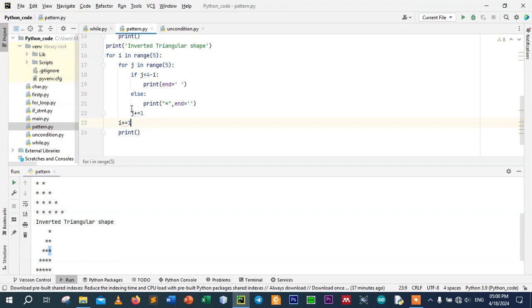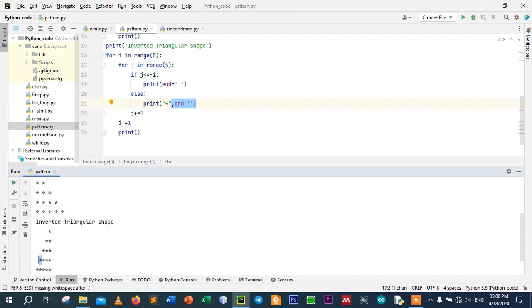Now i is 3. 4 minus 3 is 1. j starts from 0. 0 less than 1, correct, it displays a space. j is now 1, 1 less than 1 is incorrect, so it jumps to the else statement and displays an asterisk. j2, 2 less than 1, incorrect, it displays an asterisk. j3, 3 less than 1, false, asterisk.